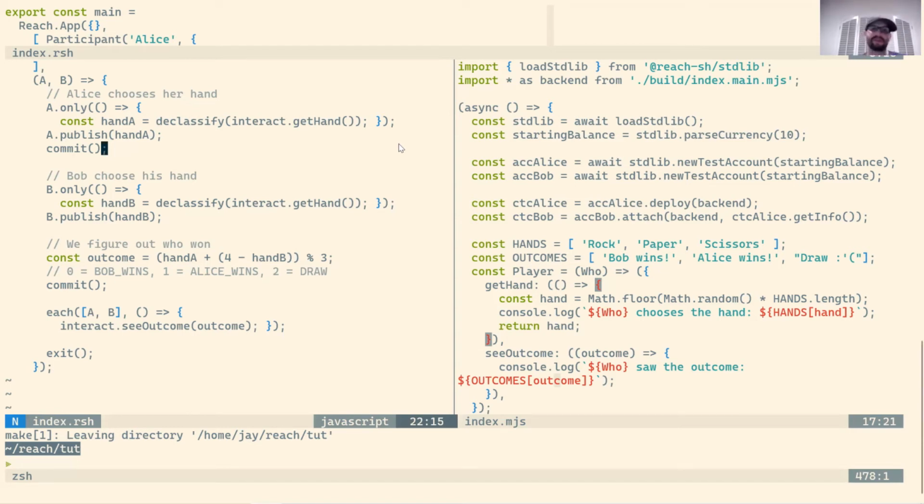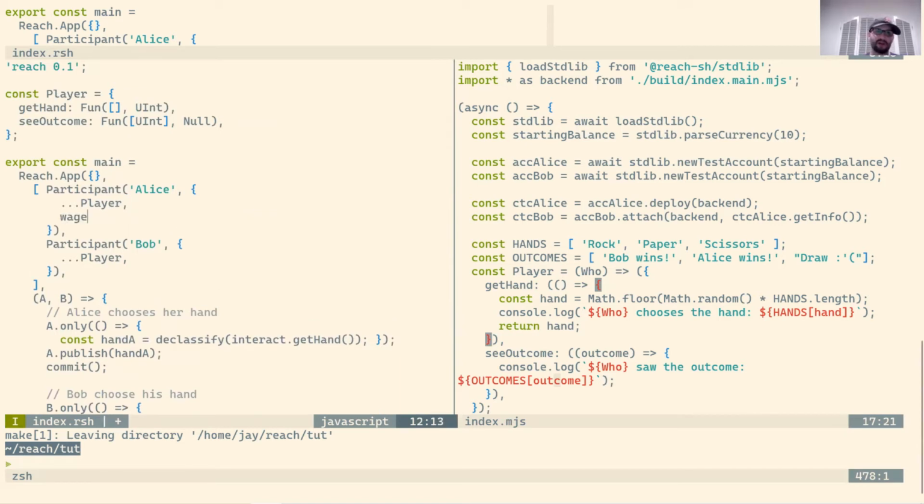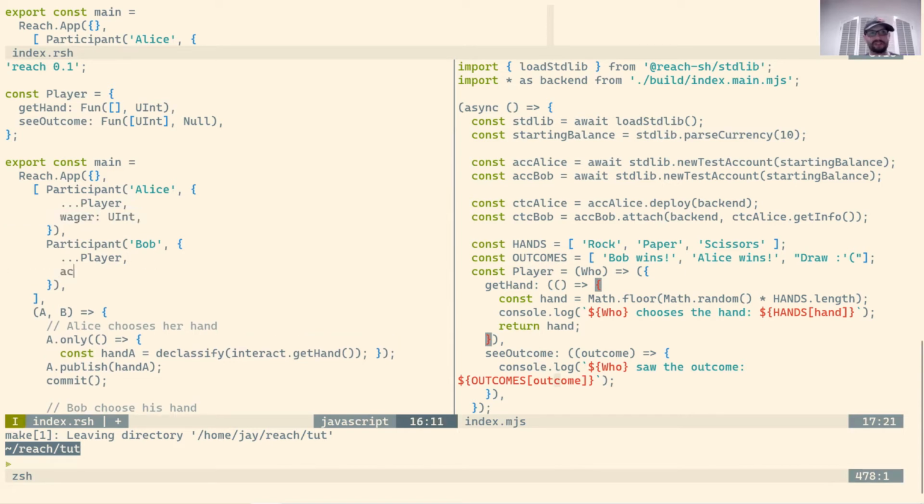All right, so let's continue a little bit with our example. What we're going to do is get ready to have the program deal with money. We're going to extend it so that Alice has the bet that she's going to propose. We'll call that the wager, and it's going to be a number. Notice that previously, all the elements of our interaction interface were functions, but we can actually have them just be values. So there's a value here called the wager, and it's a number. And Bob will have his own special function called accept wager, which takes in that number and doesn't return anything.